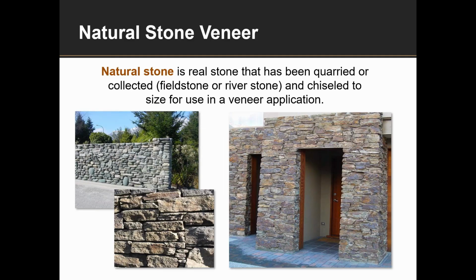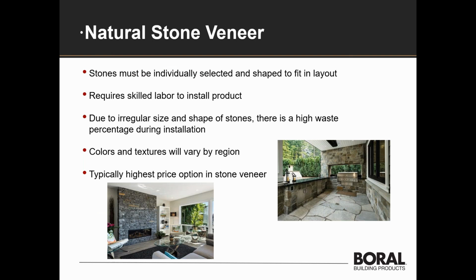The first one we're going to look at, though, is natural stone veneer, which is exactly what it says. It's natural stone. It's generally going to be a quarried product, though in the case of field stones, river rock, and stream stones, those are going to actually be collected and picked up for construction. With natural stone, you're capable of achieving very unique patterns and designs, utilizing different shapes, colors, and grouting techniques.